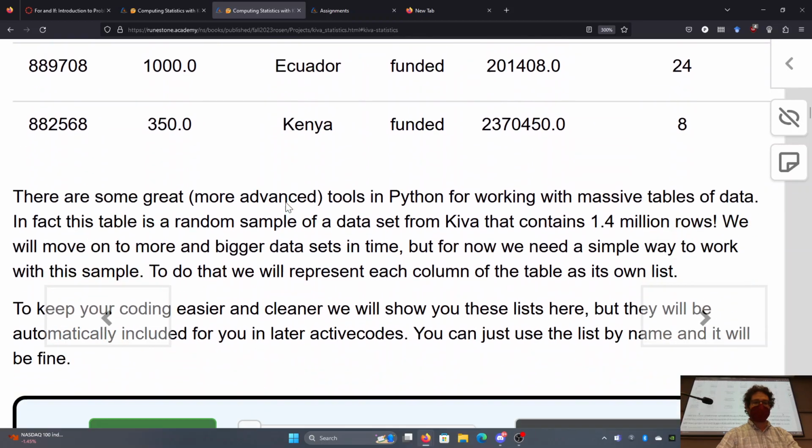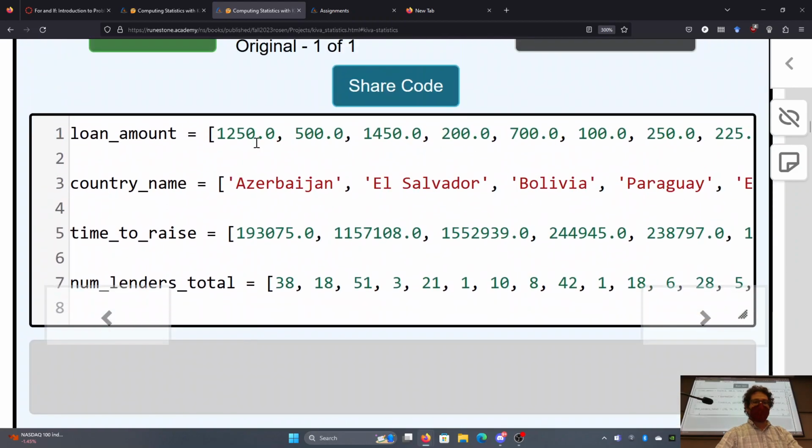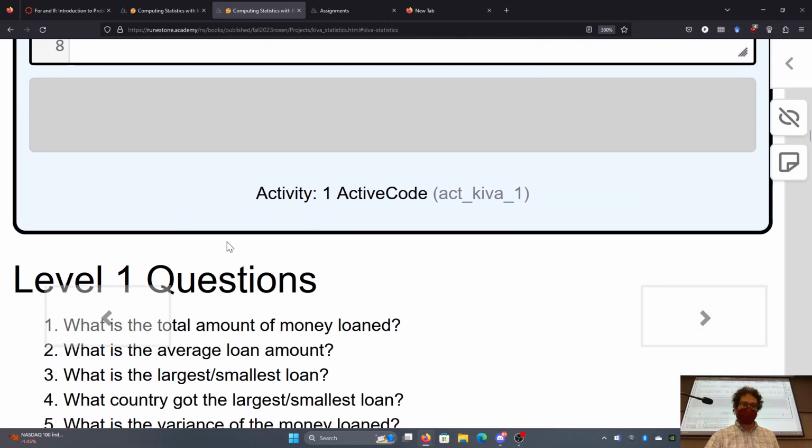In other words, everything that's part of the same row has the same index, right? All the stuff for this first loan is at index 0. This loan is at index 1. This second loan is at index 2, right? Does everybody understand what I mean when I say index? Hopefully you've been keeping up with the readings, okay? Again, index is just simply the slot that we're storing it in. So here, we start at 0.